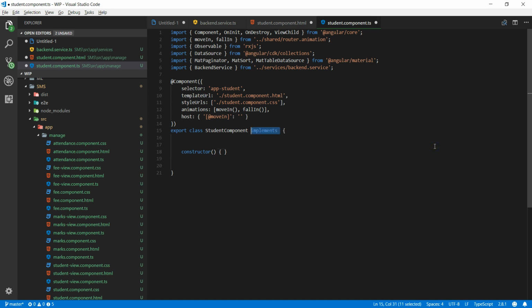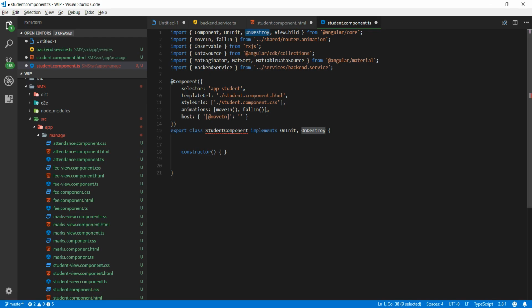Now let's implement the OnInit method, and I'm also going to use OnDestroy. The reason I'm going to use OnDestroy is because I know I will be subscribing to a lot of observables. When you subscribe to an observable, the good thing is that Angular out of the box gives you the async pipe. If you are using async inside your HTML file, you do not need to explicitly define OnDestroy. But if you are capturing the observable inside a variable, I think it's always a good idea to unsubscribe from that observable in OnDestroy. I'll show you that in a minute.